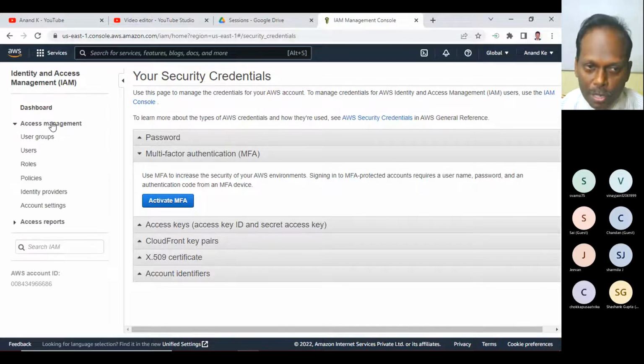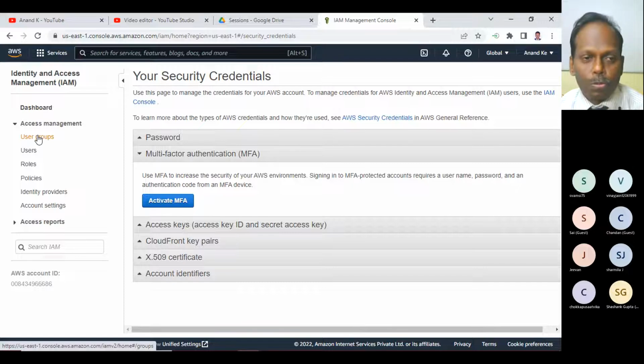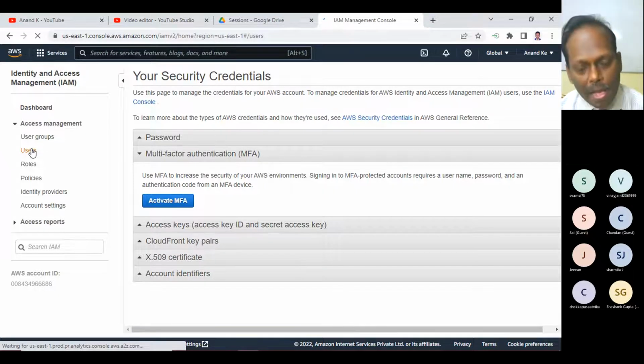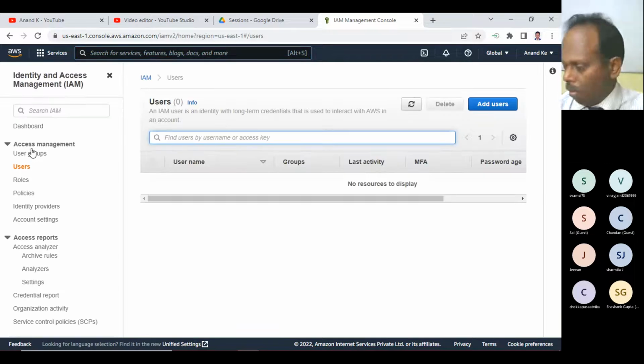Expand this access management. Okay. So we already finished this multi-factor authentication. We will learn about access keys at a later stage, not today. Right. So users and groups. Users, roles, policies. These are the 4 elements we will be covering now. First we will cover users, then we will understand about user groups. Click that, users. So we are learning about how to create an IAM user.